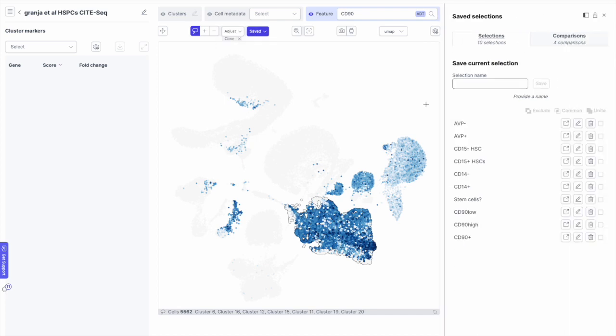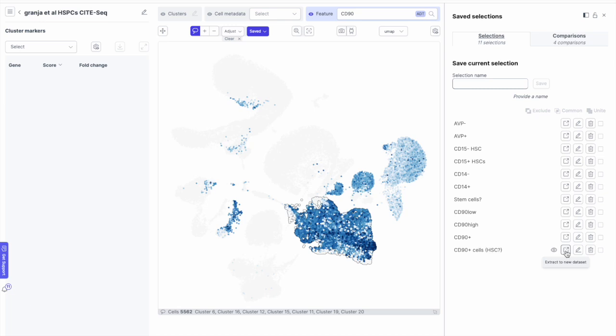I'm just going to save it as CD90 positive cells, and maybe say perhaps they're stem cells. I save this population. It ended up down here, and now I can extract these cells to a new data set.